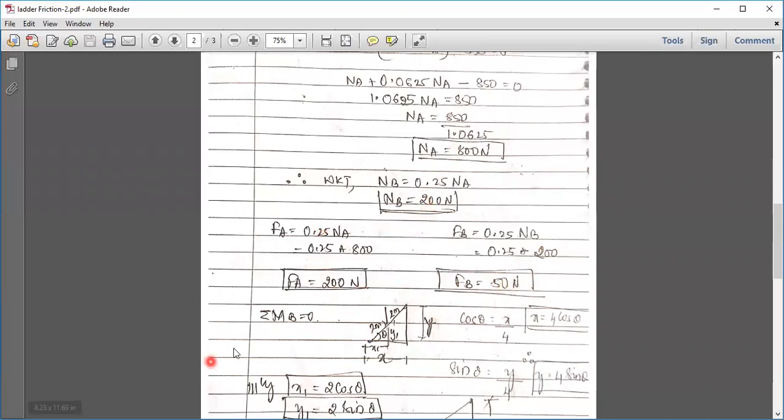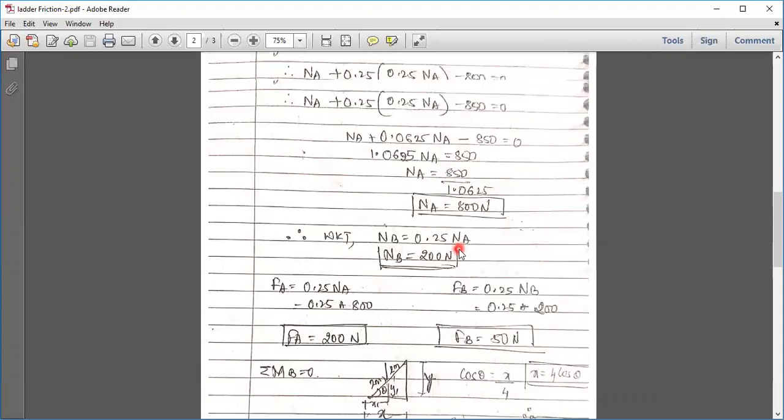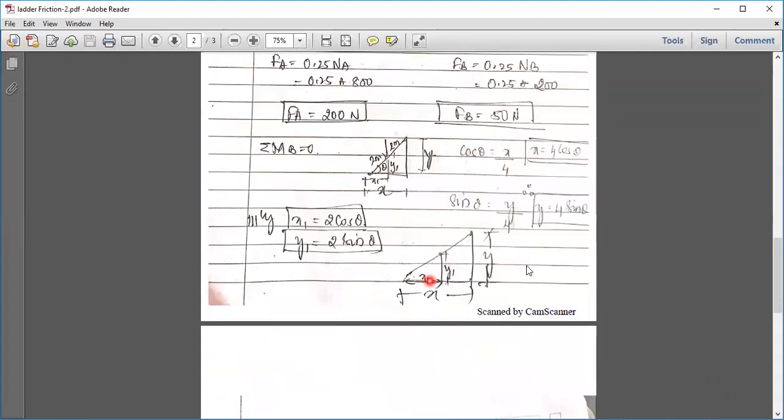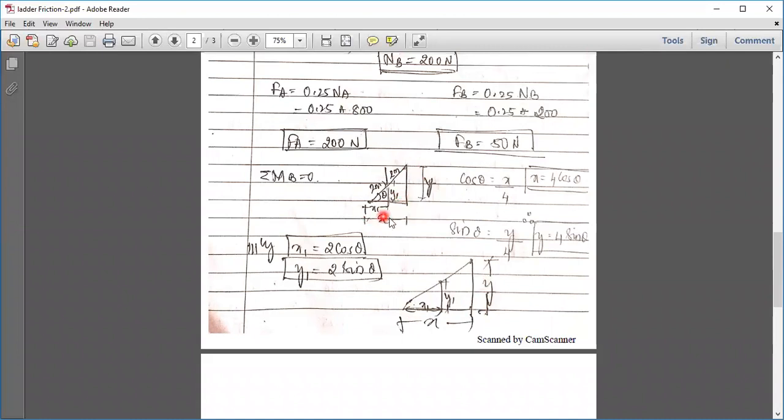Now the third equation of equilibrium is moment. To take moment, I should know the distances, like in the previous case, all the horizontal and all the vertical distances. In our present scenario, they have not given us the vertical height, neither the horizontal distance. So what we do, draw the triangle, entire base I call X, entire height I call Y, and the weight of the ladder is acting at the center. At that junction, the height I call Y1, and this I call X1. Okay, I've drawn the same figure here. This might not be clear, so there's another figure over here.